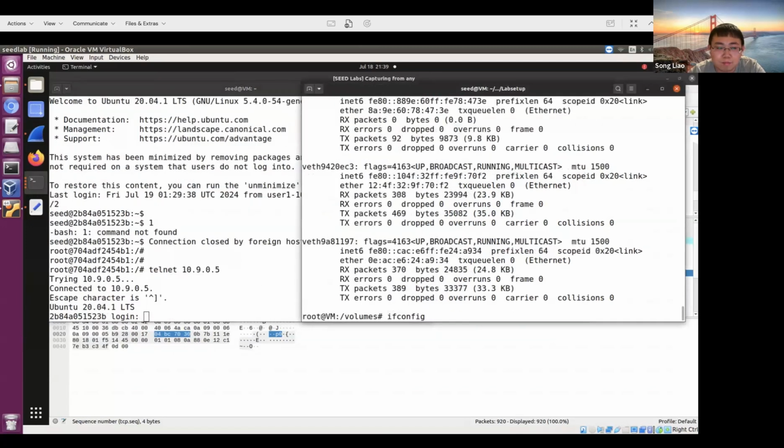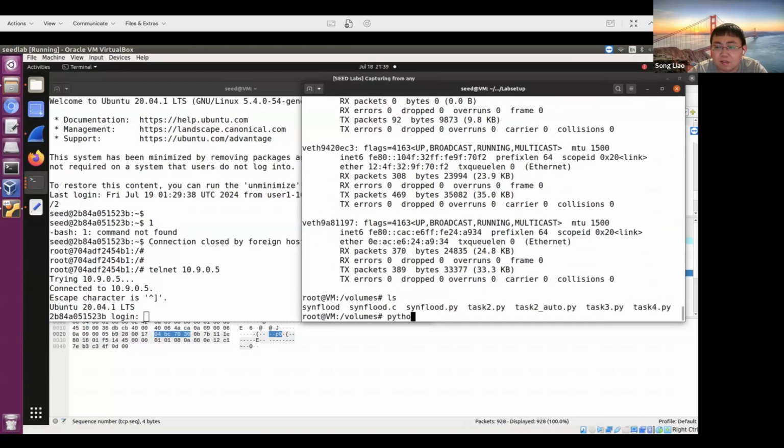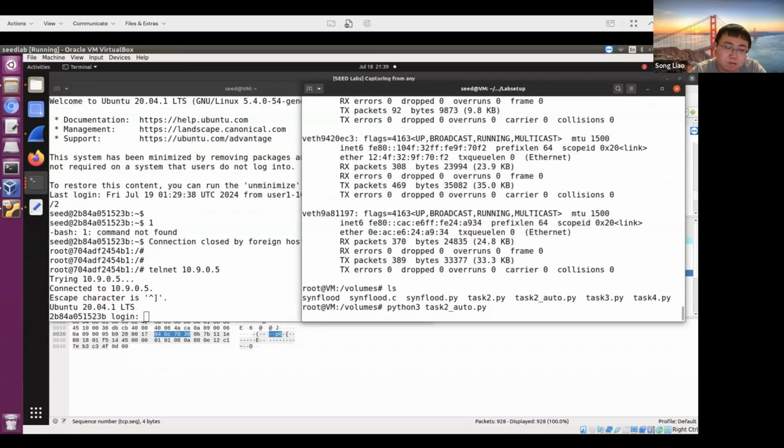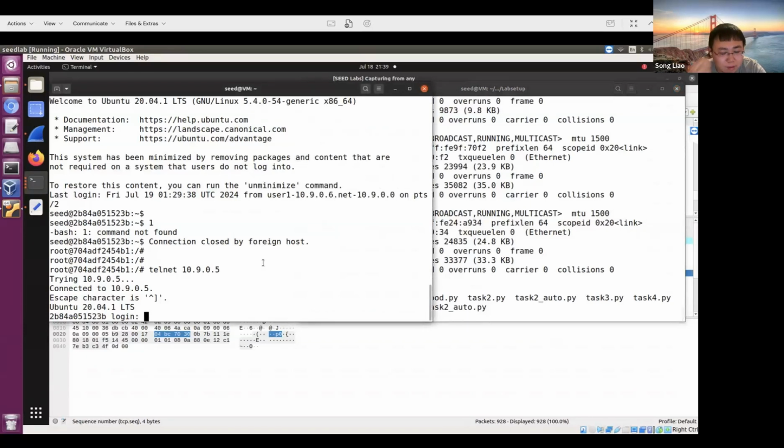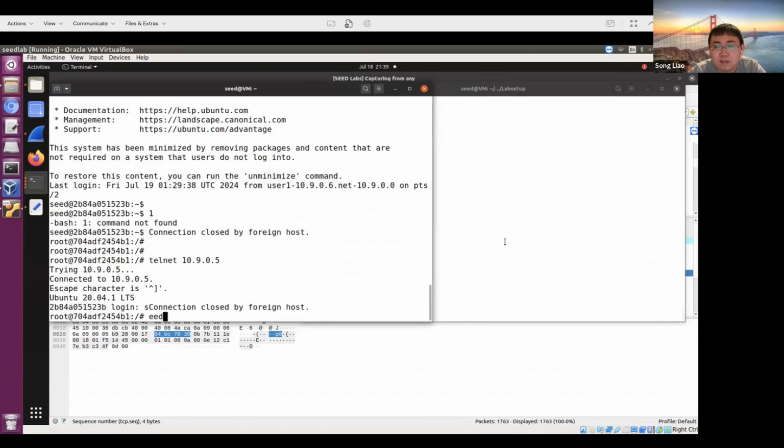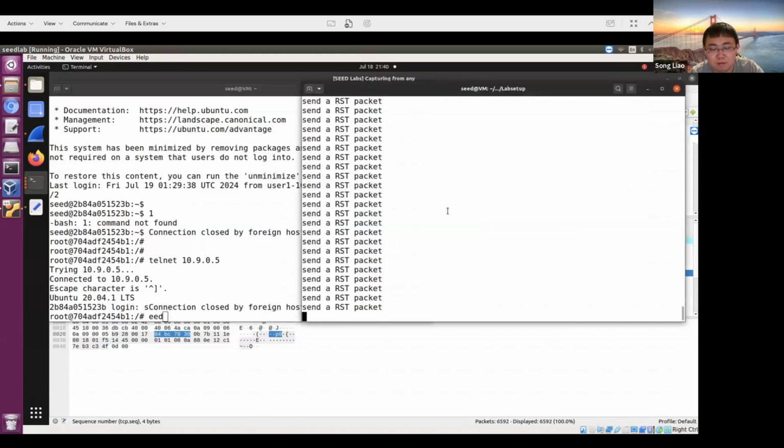Before that, let's run the code task2 auto.python so that it will block all the connections. You can see that once we try to log into the system, this part I will stop.